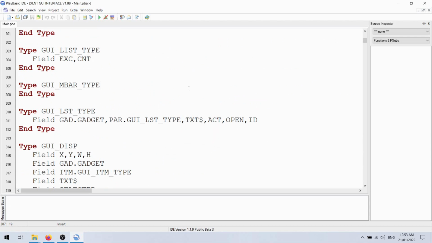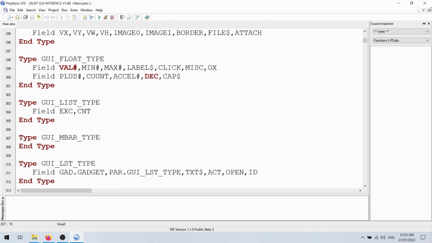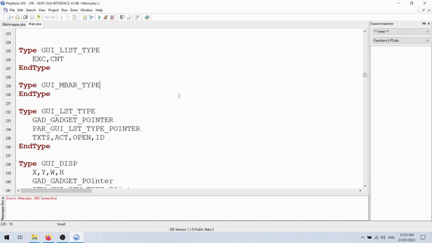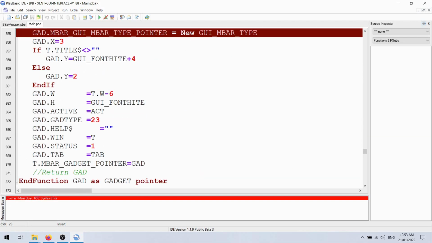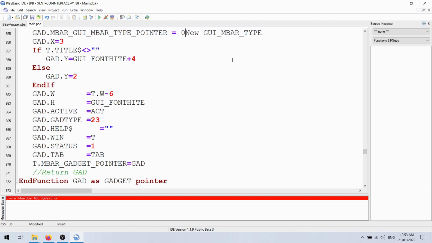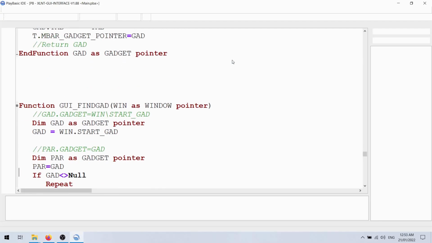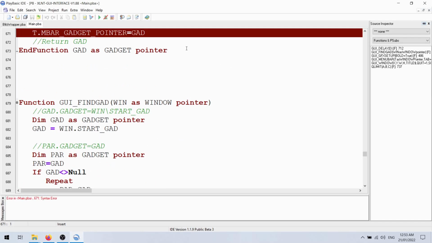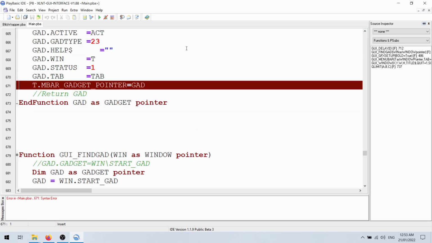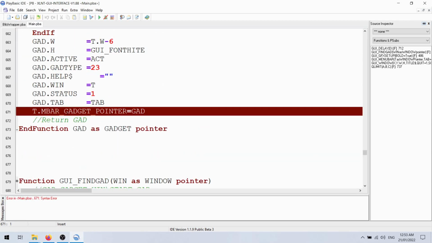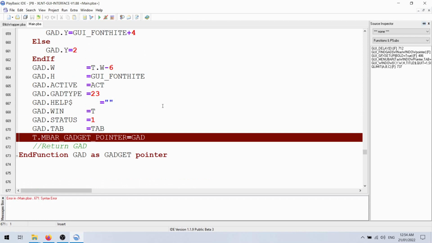It's just there to have a name. I wonder if PB will allow that to be empty. The answer is yes, it will. Syntax error. T mbar gadget pointer gadget.